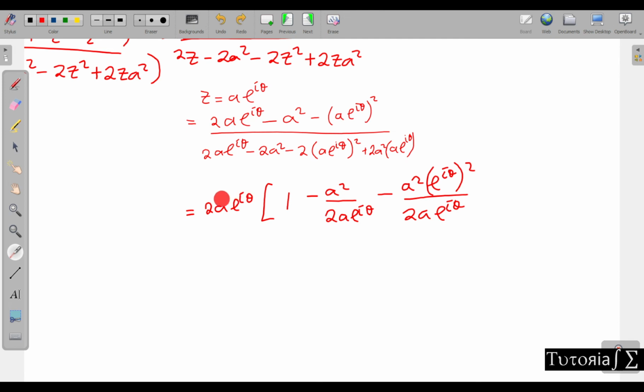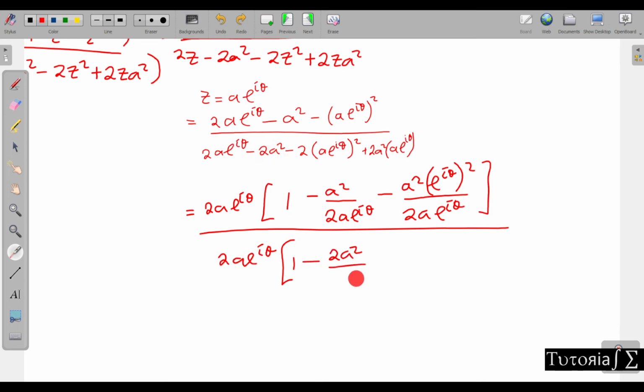And the idea is that when you factor out, you can distribute this back. This times this will give us that. This times this will give us that. And that times that will give us that. So factoring out this on the numerator will give us that. Same thing on the denominator, we factor out 2a e to the I theta. Here we're going to remain with 1. Okay. Here we're going to remain with this divided by whatever we factored out, which is 2a squared divided by this. Same applies here, minus this divided by whatever we factored out, and this divided by whatever we factored out.